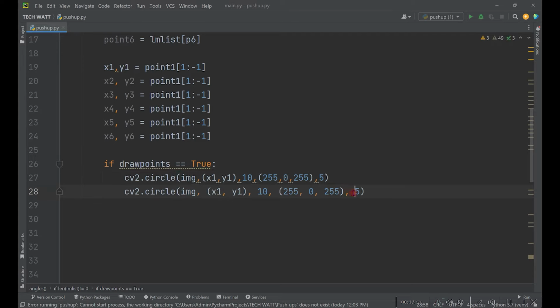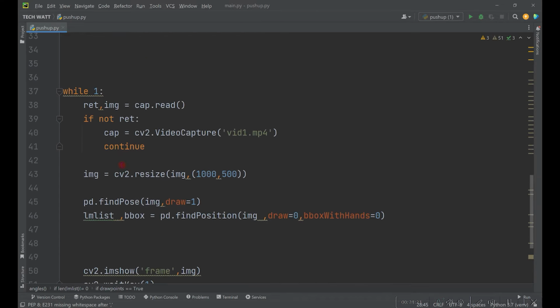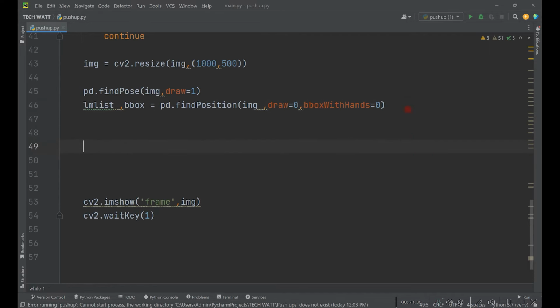For the second point here, what we'll do is that we'll change the color to another color so that we differentiate one point we are drawing to. So I'll change here to 255 and I'll change here to 0 and 0. Okay, so with this, we are drawing the circle on one point, and we have to draw this circle on all the 6 points. But now we can even call this function and provide the points so that we'll know what is going on before we continue drawing the points.